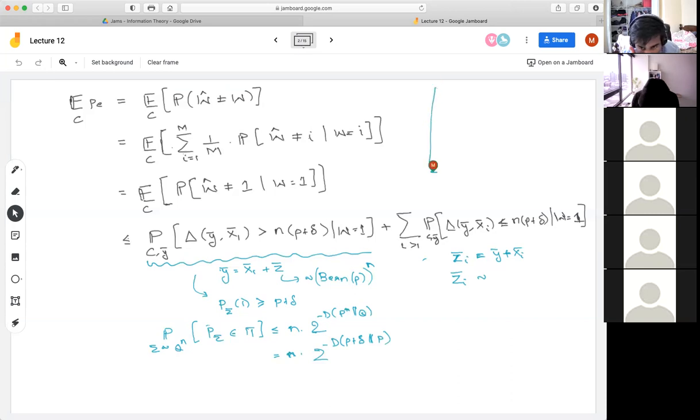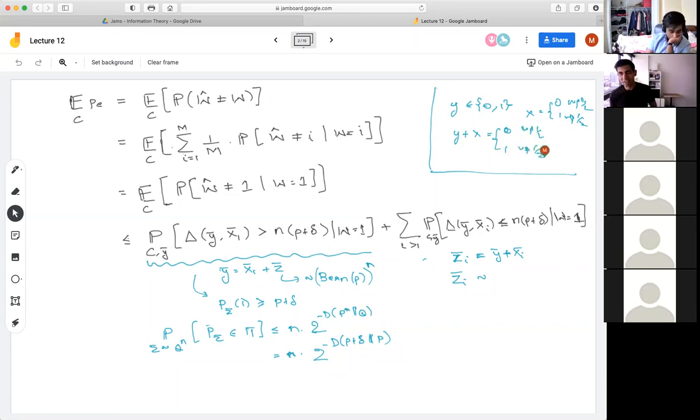All right, so let's look at a simpler problem. Let's say we have one bit y, an arbitrary bit y, which is 0 or 1. And now let's add a random bit x, where x is chosen randomly, 0 with probability half, 1 with probability half. Then no matter what y was, y plus x is 0 with probability half and 1 with probability half. Because whatever y is, x is equal to y or x is the opposite of y with probability half each. That gives you 0 or 1 when you add them.